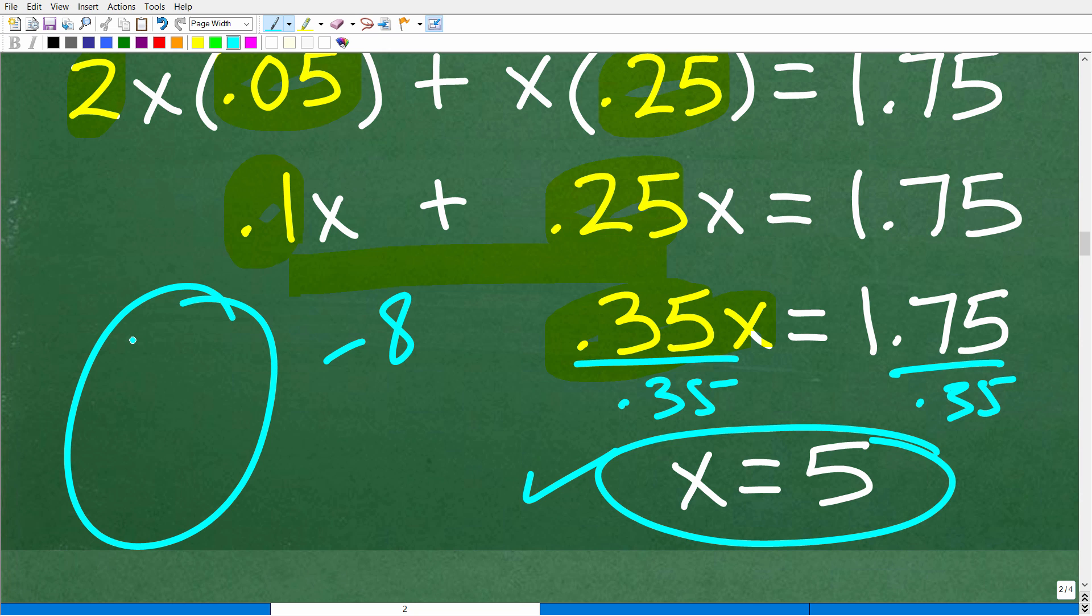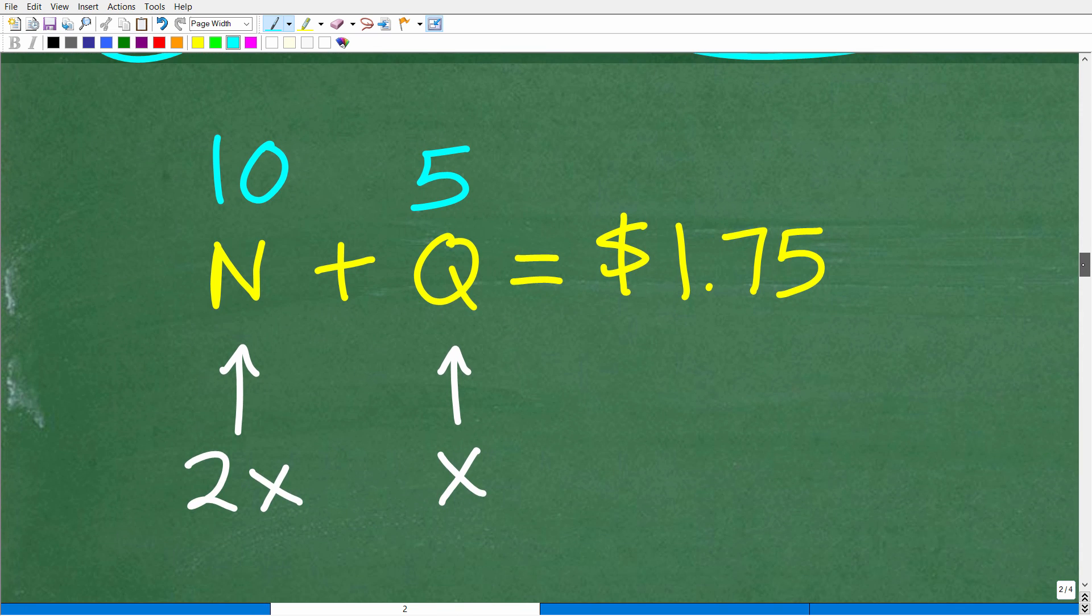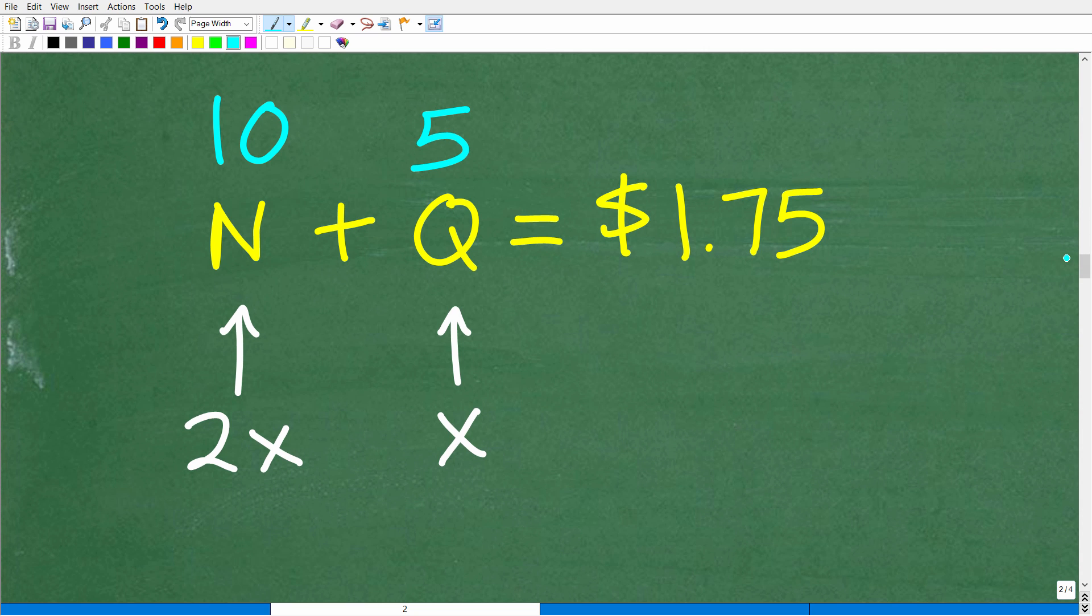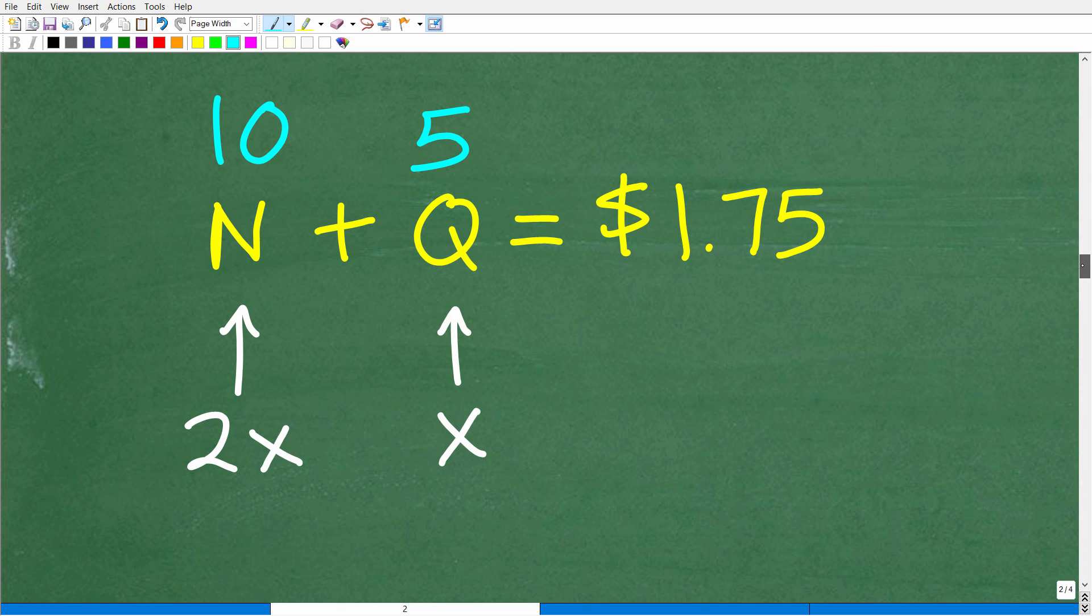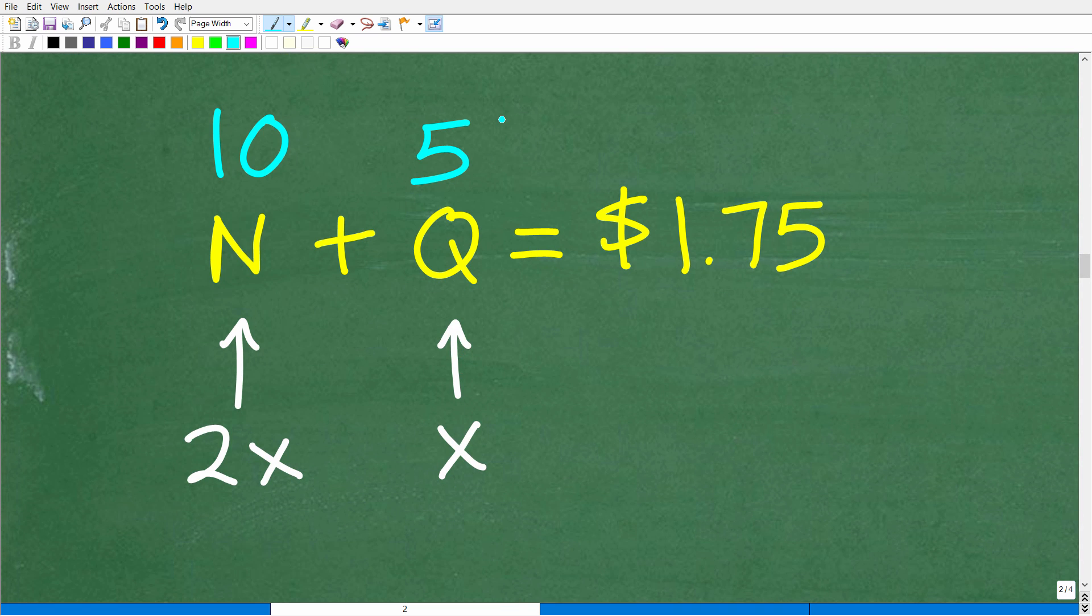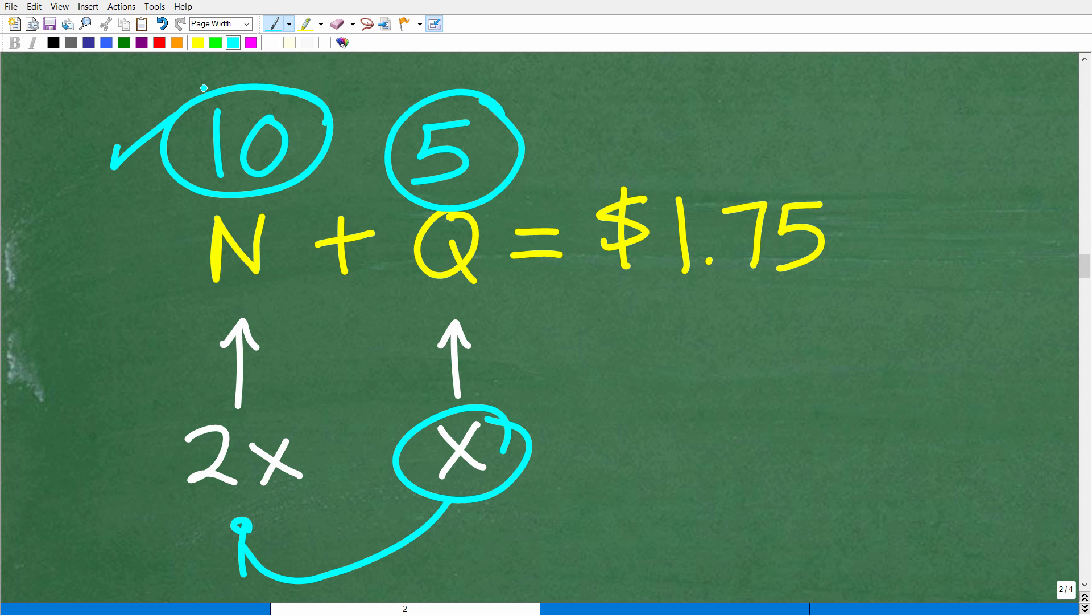Okay. Cause it didn't answer the complete question. Then when I got to take off points, they get very upset and they're like, what are you talking about? I did the problem all right. No, you did not answer the question. Remember the question is how many of each does he have? How many of each type of coin. So X is equal to 5. We have to interpret the solution to the equation. Remember we said that X was the number of quarters. Okay. So he has five quarters and he has twice as many nickels or 2X. If you know what the value of X, 2X is the number of nickels. He has twice as many nickels. So therefore he has 10 nickels. This would be the correct way to write your answer.